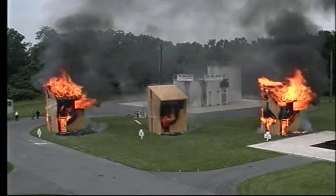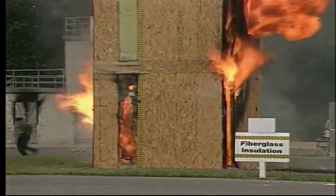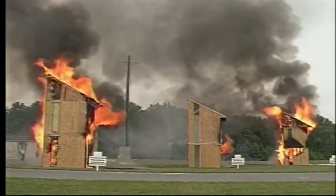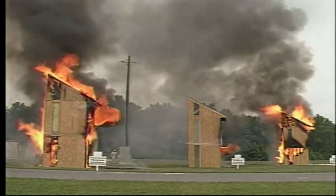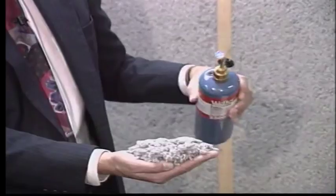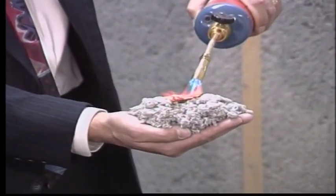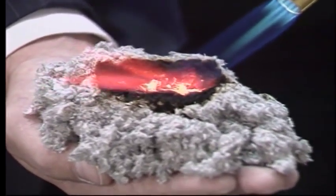The truth about cellulose insulation is surprising. Fiberglass, which eventually melts away from the structural elements of a building, exposes walls and roofs to a fire. Cellulose insulation, however, is treated with a highly effective fire retardant that adds extra protection to structural elements. The cellulose does act as a good insulator and would therefore also keep the heat of the fire within the building. However, once the protective gypsum wallboard falls away, the cellulose itself is still remaining in place and protects the structural elements. It does not burn through, but rather forms a char layer because of the fire retardant effect, so it can stay in place longer.